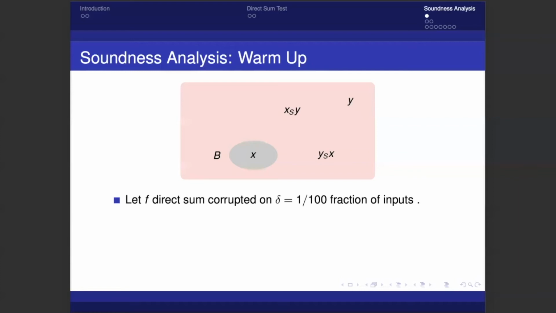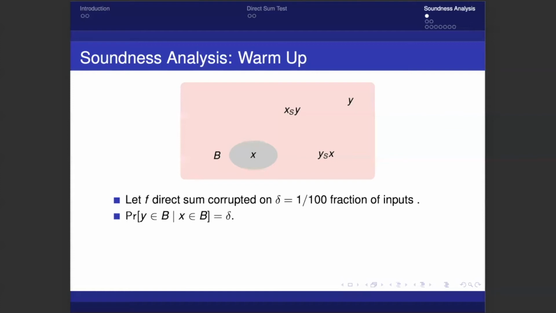Okay, so in order to compute this probability, we need to compute probabilities of the following form. What is the probability that, say, one of the other 3 points lands in B conditioned on x being in B? Okay, so this is easy to determine for y since x and y are independent, and this probability is just delta for y. But what about the other 2 points? xsy and ysx are correlated with x.